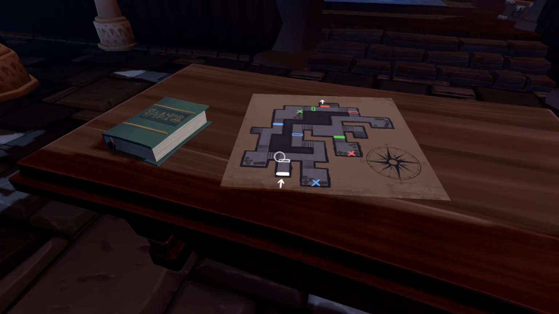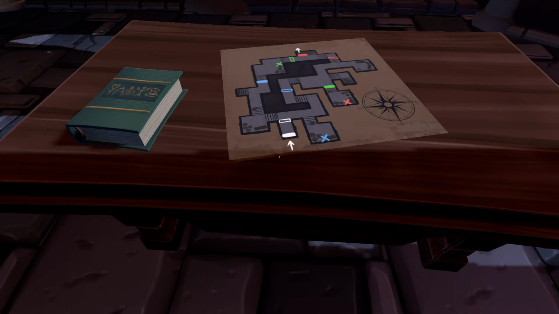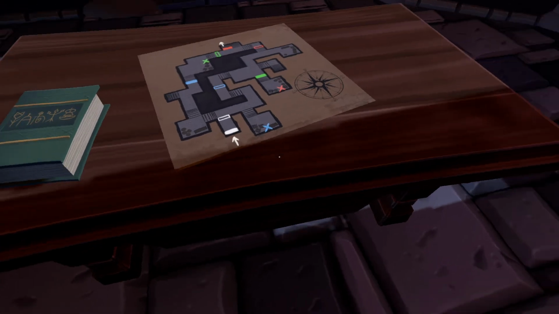Alright. Go left. Go. Yeah, keep going. And then go right. And then you take a right at the next intersection, and you'll be going through the blue gate. Alright, and now just go on through that room, past the green gate, and then take an immediate left.